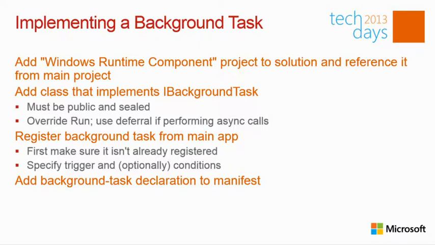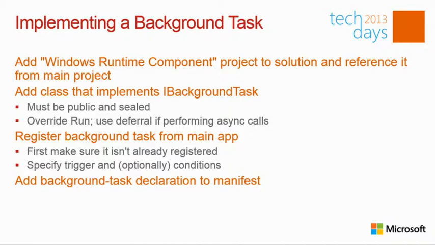So the code in that class that implements IBackgroundTask is your code that will execute in the background. By default, it will execute in a separate process called backgroundtaskhost.exe. Remember, your app may not even be running at the time. There are some provisions for having a background task hosted in your app's own process, but even if you exercise those provisions, you cannot do anything UI-wise from a background task. Remember, you have to assume that your app is not running while this background task is executing. That does beg the question, what if I'm performing some calculations in this background task and I want to show those to the user the next time my app starts up? There is a provision for doing that. I'll address that in a few moments.